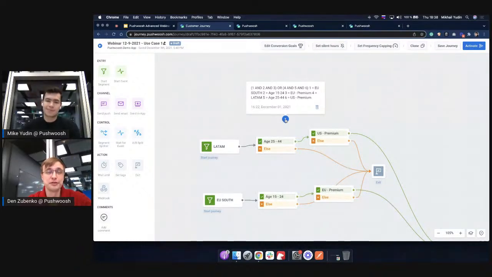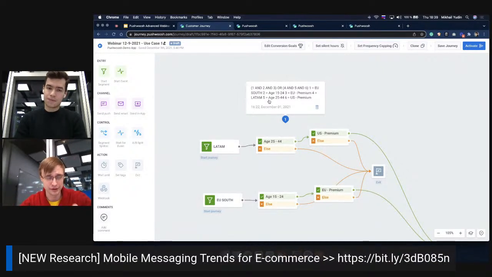I think for us it will be a great exercise, because we would understand what complex segmentation you are doing, and for you, maybe you can save some time and so on. We don't promise that we will build all that we receive, but at least some of them I'm willing to spread between my salespeople, and we'll be glad to realize them, just to show you how it can work, how you can build it in a visual way in the journey builder. Yeah, that's a great idea. We're more than happy to try to build all of the segments that come to our audience's minds, and look at how they will fit in the Pushwoosh Customer Journey.